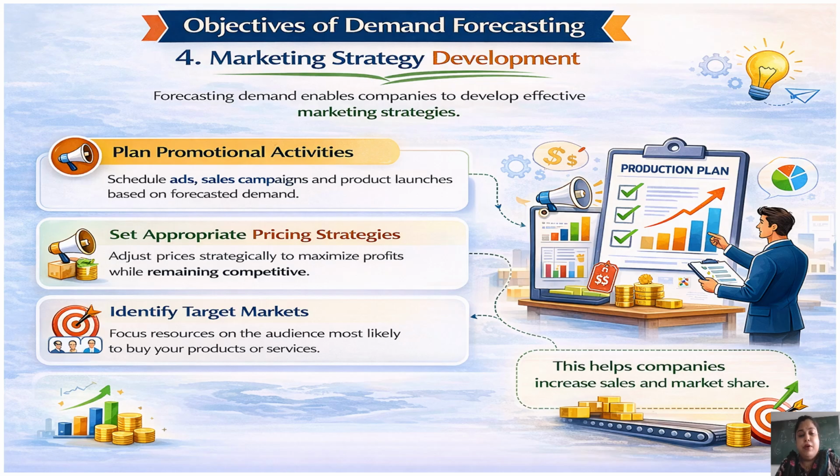It is very important because if we have to charge higher prices in the domestic market, the consumer may shift to another one. So pricing strategy is very important. Then the next is identifying target market. The main focus is identifying the target markets. The audience must be most likely to buy your products or service. We have to focus on the product or resources which consumers may want or like. So marketing strategy is very important in demand forecasting.